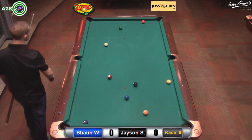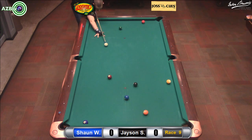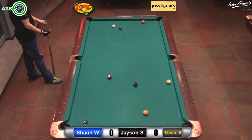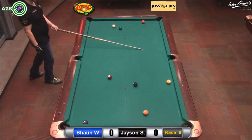He's looking at the angle on a three, but that's tight past the five. I don't know. He obviously Eagle Eye sees it. That's a strong shot, and comes down bottom table right behind the three. A little straight, but he's looking at it. He don't like it.